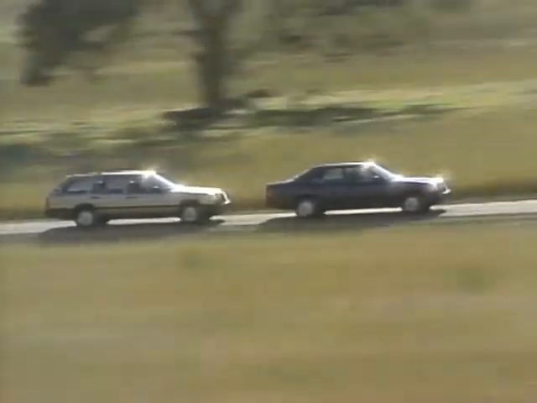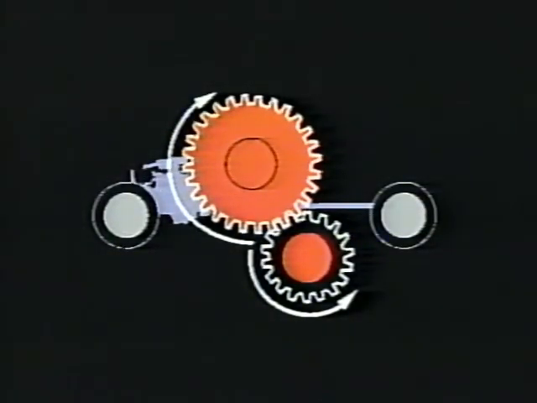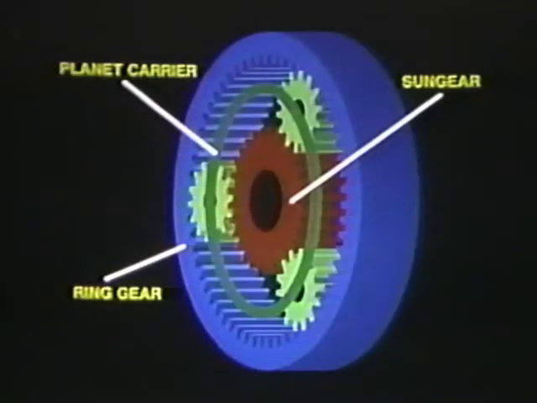As mentioned at the beginning of this program, the second requirement of the transmission is to multiply the power provided by the engine so that it will move the dead weight of the vehicle from a standstill smoothly up to cruising speed. This can be done by applying the principle of gear reduction, which is well known and easily understood if one is familiar with the operation of a mechanical transmission with sliding gears. The automatic transmission applies the principle of gear reduction also, but instead of sliding gears, it uses one or more units known as planetary gear sets.